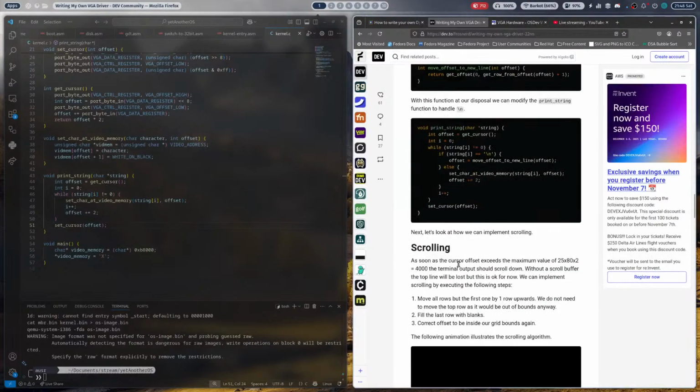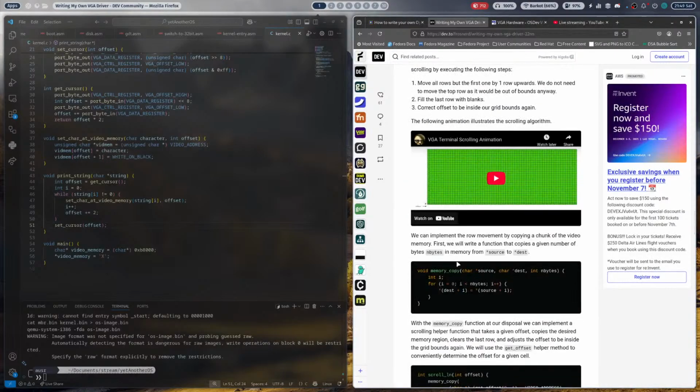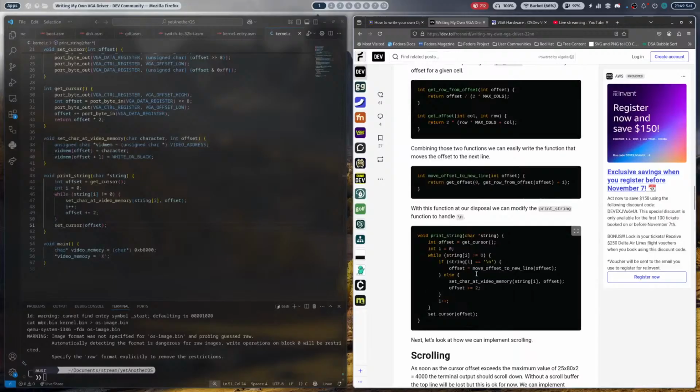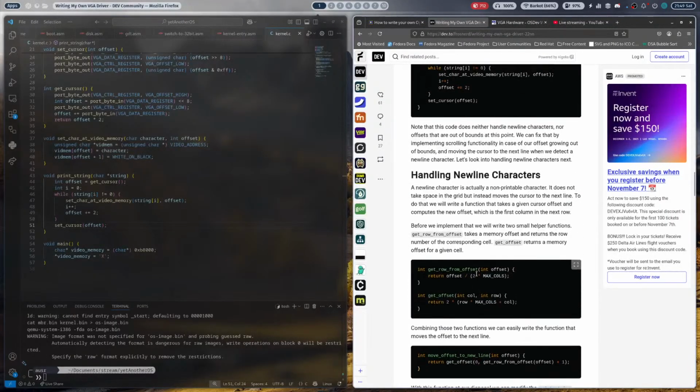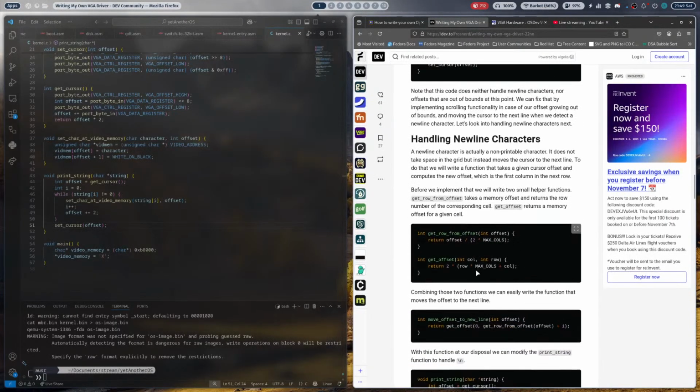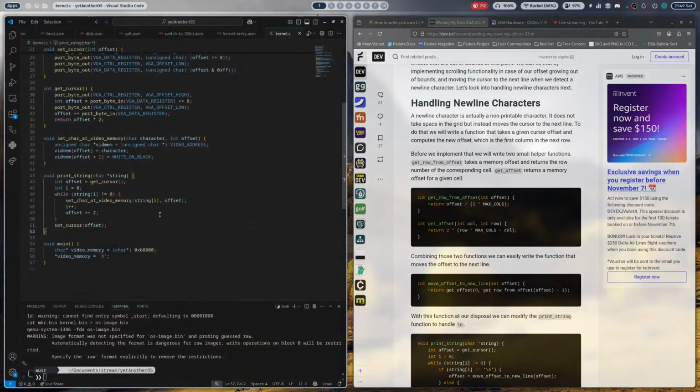Okay, so we're going to handle the line scrolling. We're going to see that video. So let's handle the new line characters, and it's going to be an integer function.